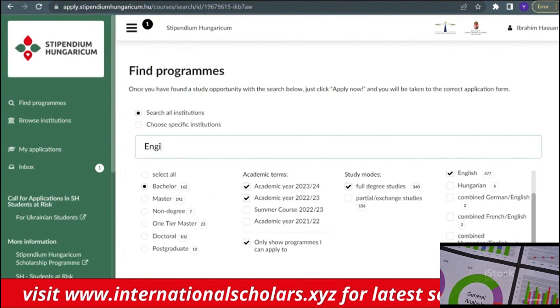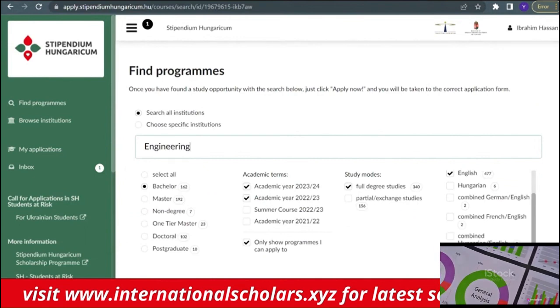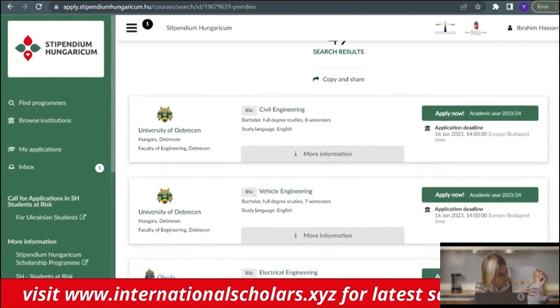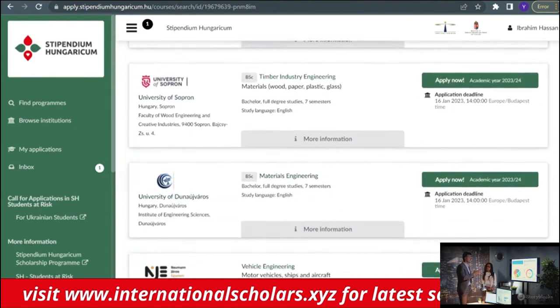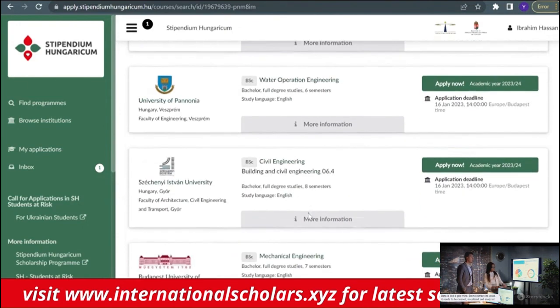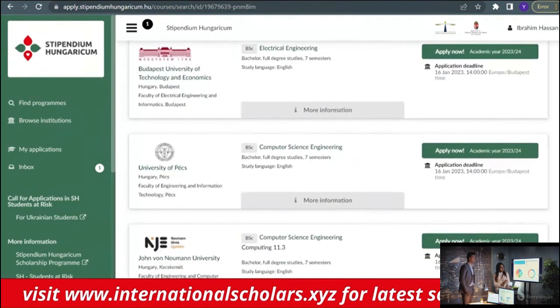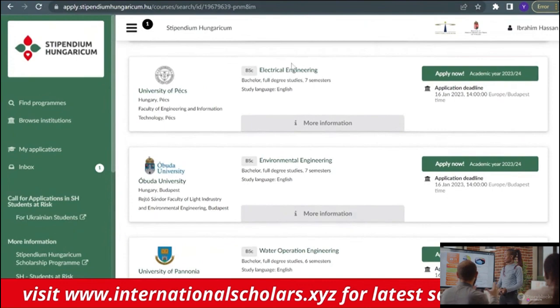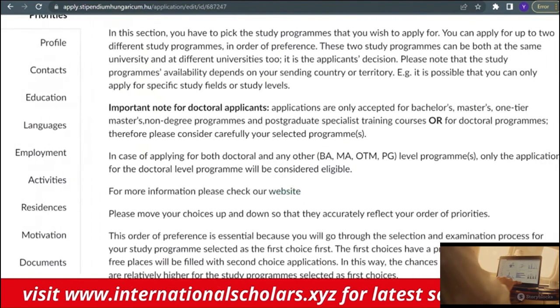Also, you can type in your course of interest in the search box to further narrow the search to your desired output. Seeing the search result, you can then select your preferred course at your preferred university. Applicants are eligible to apply for 2 study programs. This can be done by either selecting 2 different courses at the same university or the same course at different universities. Note that the program selected should be in order of preference.